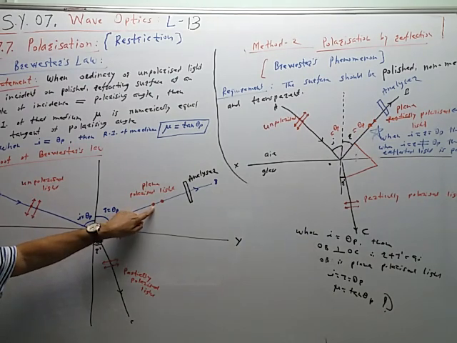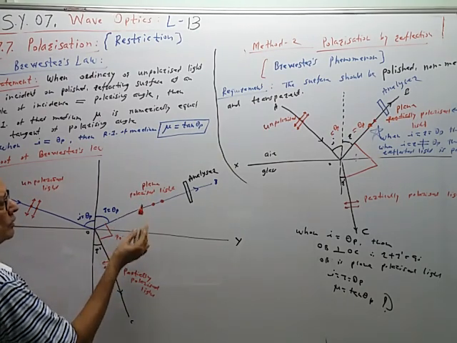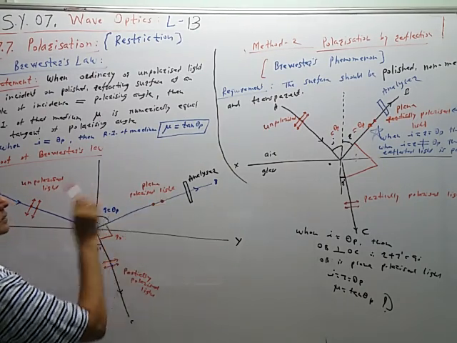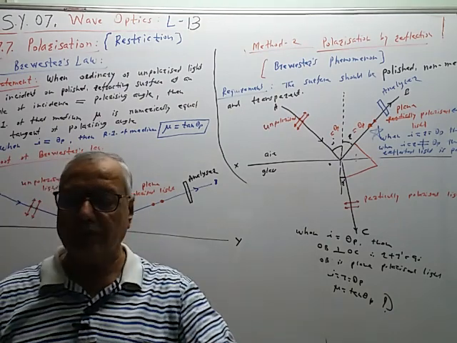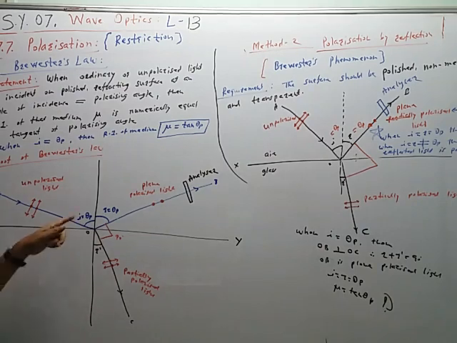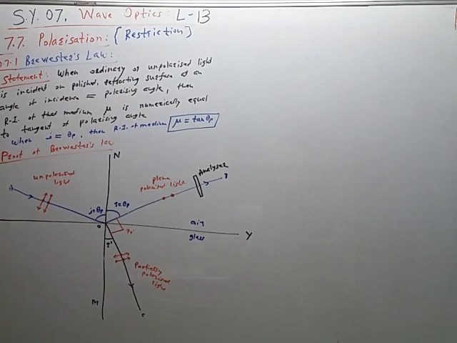This is the plane polarized whose vibrations are parallel to the XY surface. So they are shown by dot like this. It is detected by analyzer. And now we have to prove this law. याची लेवल डायग्राम पण मिळाली आहे. तर लेबलिंग आपण नंतर बघू. First we will prove this Brewster's law. Now let us give the mathematical proof.